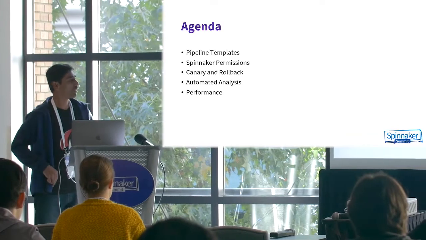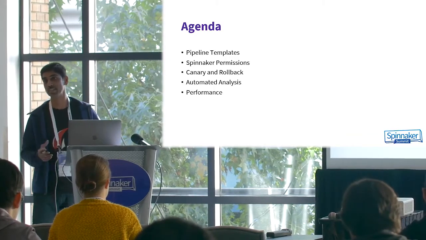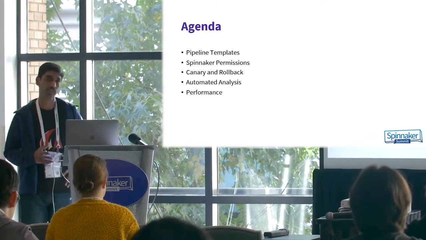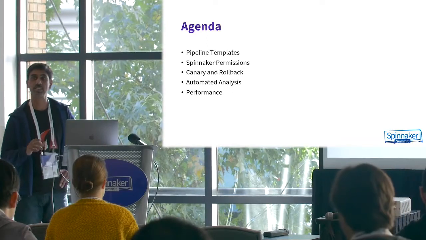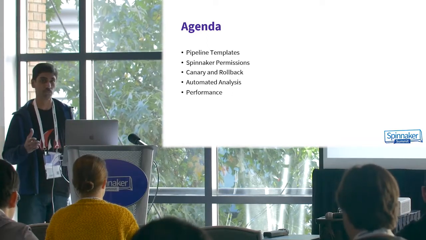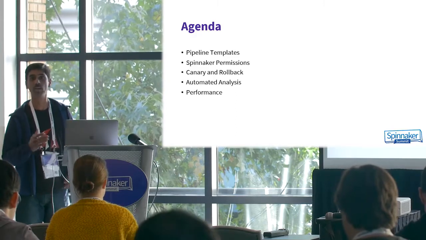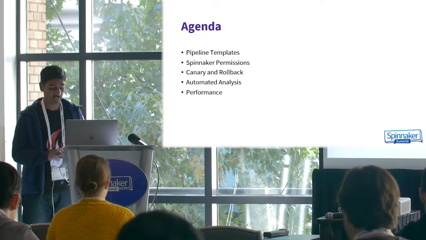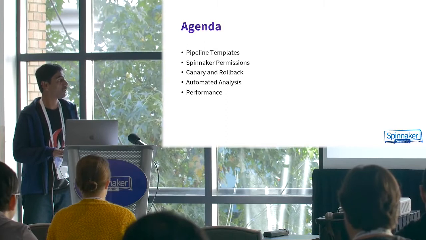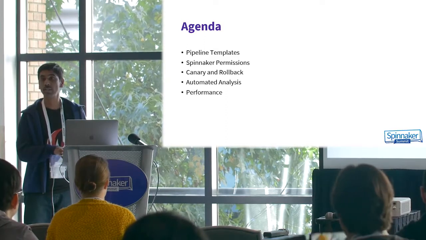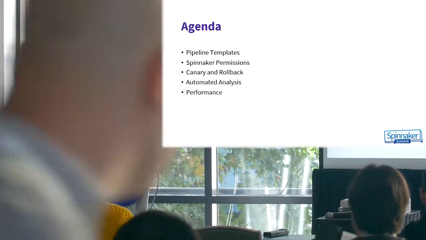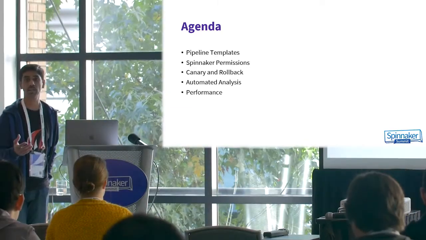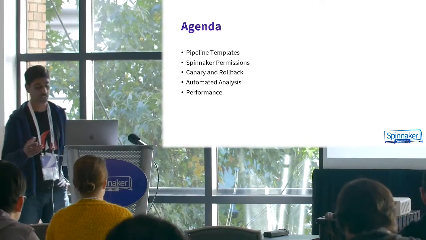One thing that keeps coming up is how permissions and authorization models are set in Spinnaker. So we will go through those authorization models and see how accounts versus applications are segregated, and how these permissions work. We'll also do a little bit on deployment strategies and how automated analysis can be used to improve your risk management of the applications that you're deploying.